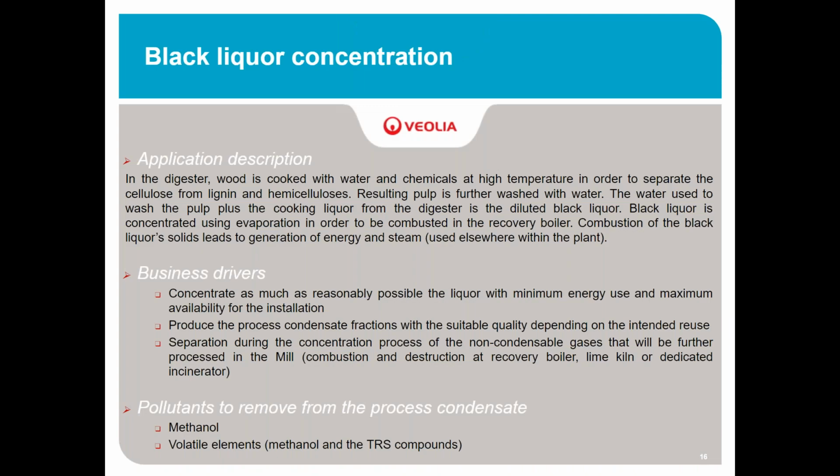For black liquor concentration, there's a lot of words here, but really what it is in the pulp mill, they're going to cook the wood chips with chemicals. They're going to get a soup that's going to have the fiber that they're going to recover, and the chemicals are going to be in the liquid phase. So we're going to get the liquid phase that they wash off the pulp. It's going to come to the evaporators, usually at about 12 to 15% solids, and we concentrate it up to recover the water and to recover the chemicals.